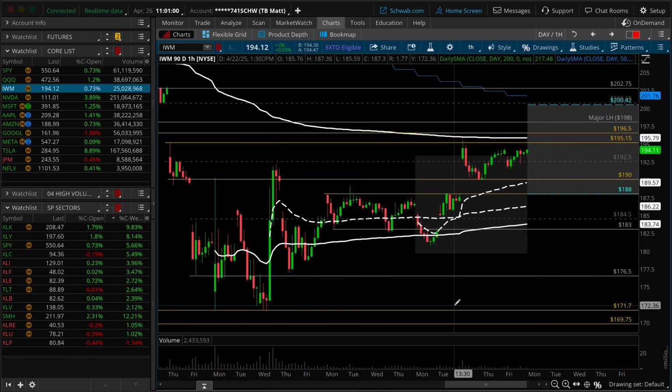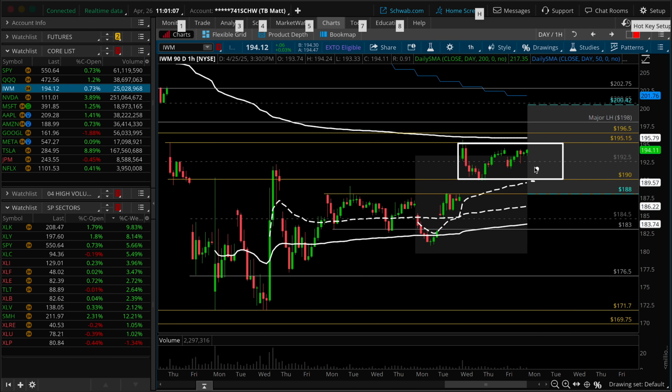Then of course, in terms of the anchored VWAPs, we're over the cluster. I do like that this is confluence over the 190, so if we can just support this as a range, let's say that the market pulls back early in the week and supports 190, probably helps the case for longs in the S&P 500. And then the all-time high anchored VWAP break, even that, you're running head first into that major weekly resistance. So to me, it's all about gauging the reaction of small caps in this zone up here, if there is going to be a constructive breakout in the first place.